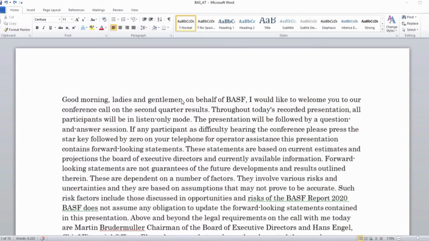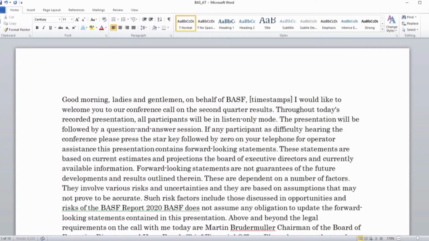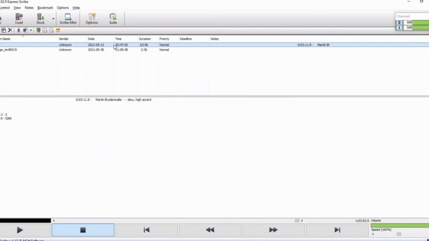If you're not able to figure out the words or numbers after several attempts, insert timestamps so that after the end of editing you can go back to the particular part of the audio and fill the blanks. Now let's see how to insert a timestamp in the document. It is advisable to put timestamps for every speaker change and for unclear words. Inserting timestamps by typing them manually is time consuming. Timestamps can be done automatically by using the copy time feature in Express Scribe.